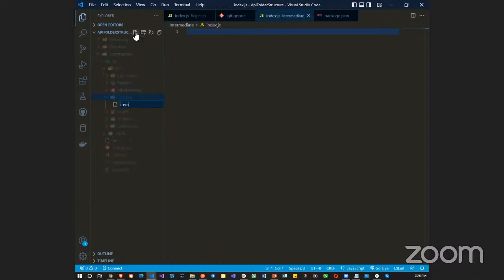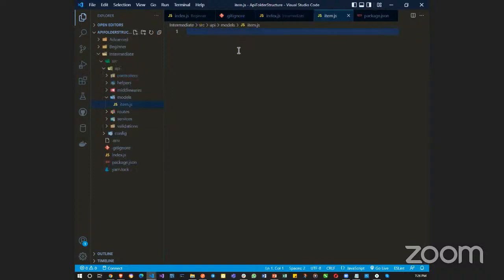You might want to then say, okay, this is the item, and do item.js. Here you want to build the model using Mongoose, to build the model of what you want to do. So here would be a good place for you to have that. Here you call it model item by name. If you have a user that you want to create, you can also call that a user by user.js, or you could call it user model, item model, it depends on you, but I just prefer calling everything the same name. So I have item, user. So here will be good for you building up your model.